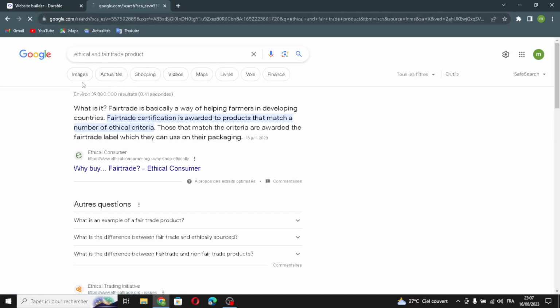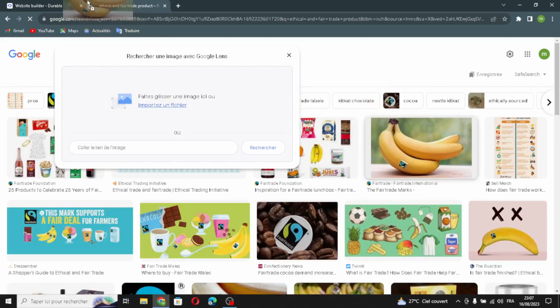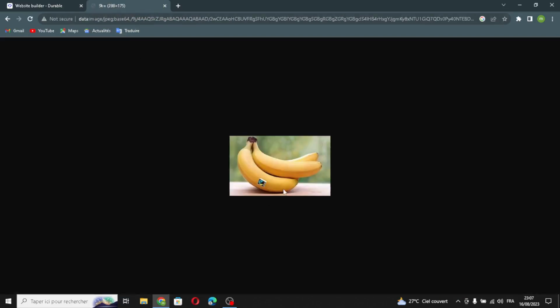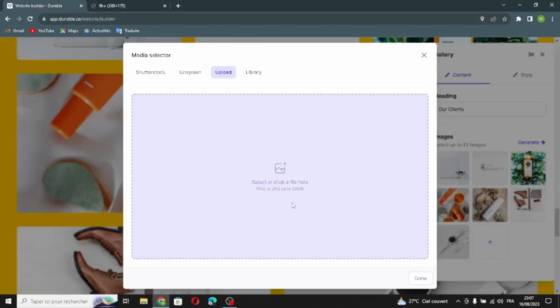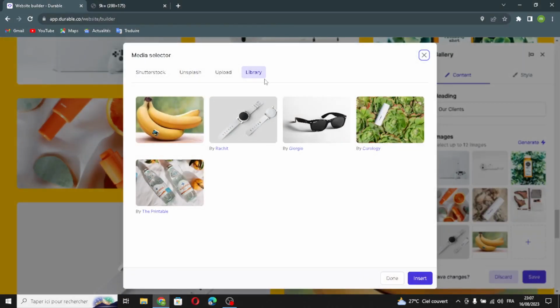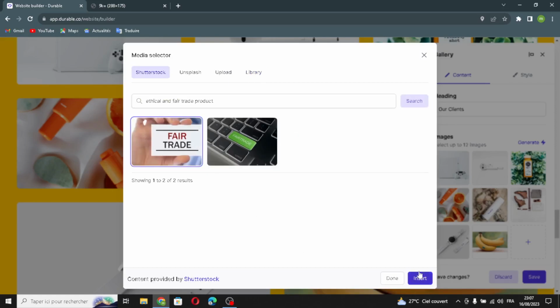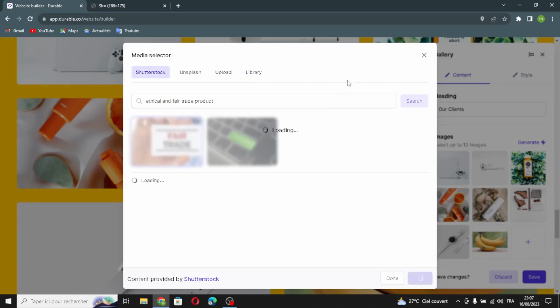Click on it and click image, and let's pick some image from here. For example, this. So just put it here and it will be uploaded. If you want to choose it from library or from here, for example, I'm gonna choose this. So now let's save it and let's move on to the next section.